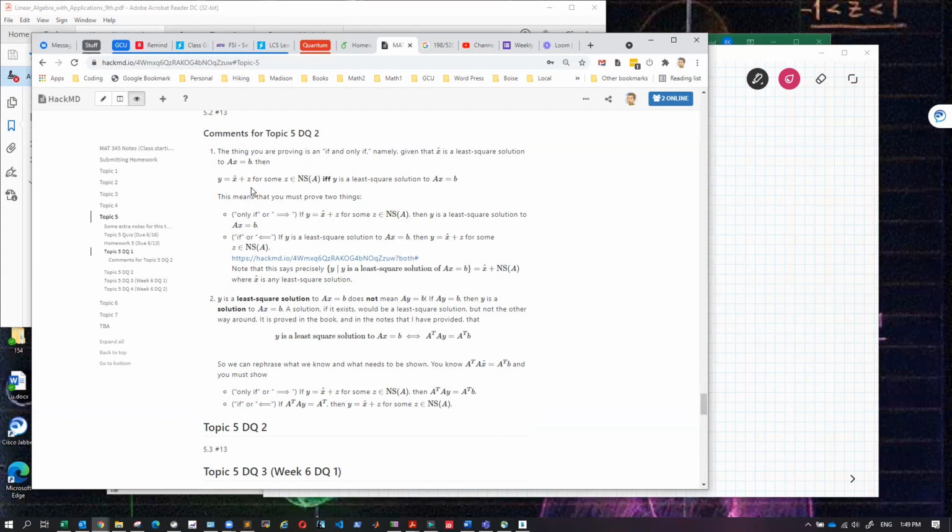So in whatever you're going to write up, if it's an if and only if proof, you're going to have two pieces. One is proving the left to right direction, going from here over to there. The other part is proving the right to left direction: assume this and prove that. So that's just the basic structure without any real linear algebra content, but that's what you have to do. Kind of makes sense.